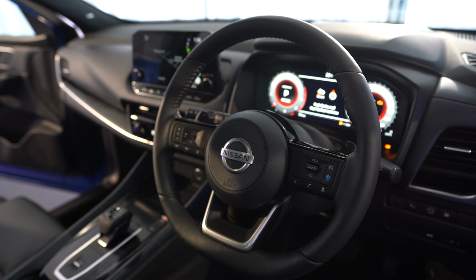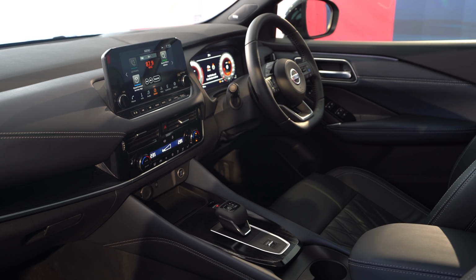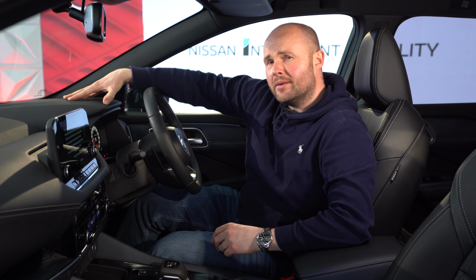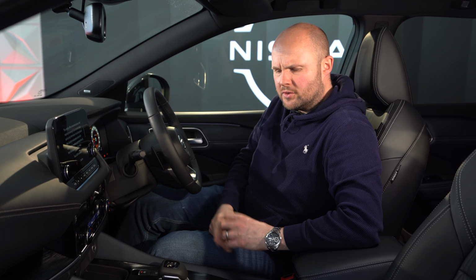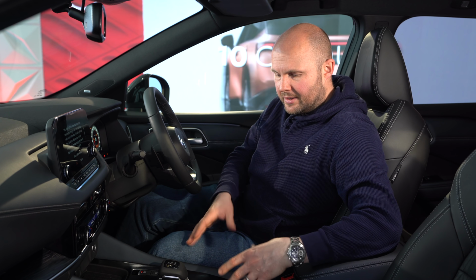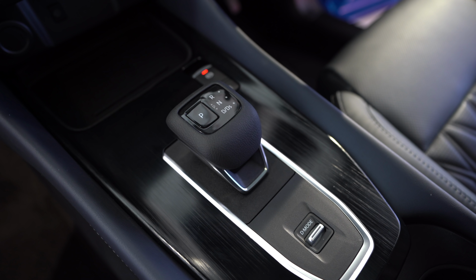In here at the front, things are drastically different. There's a lot more of a premium feel going on. Yeah, we've still got bits of scratchy plastic, but up here, especially in this leather trim option, there's good quality stuff. And again, it's not quite hard there. So I think in here you're going to feel like, oh, this is a bit different. This is a bit of an upgrade. You can get manual, obviously, but this is an automatic gearbox. It's quite small, the controller, there's a shifter for it, so you still got loads of space here.